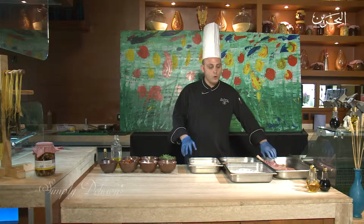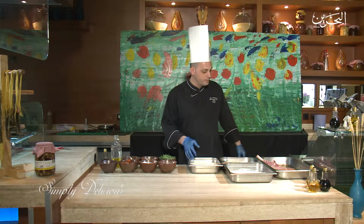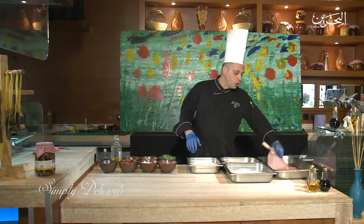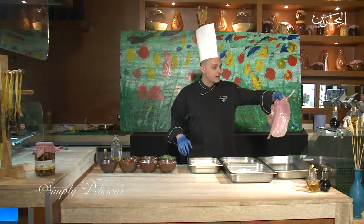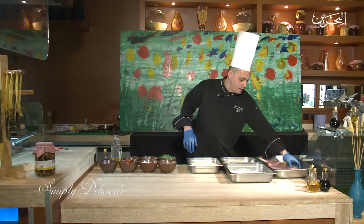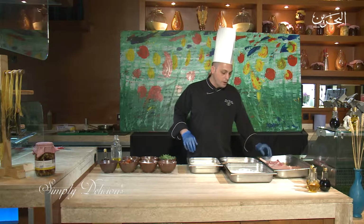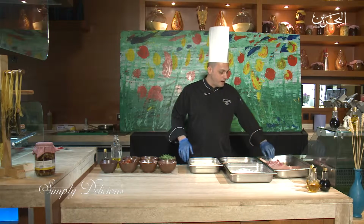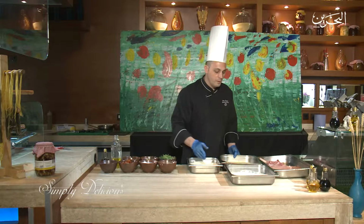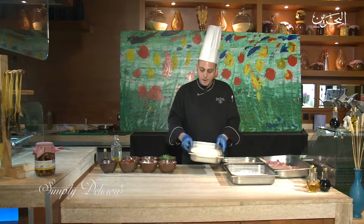It's me again, Marco, and today I'm going to prepare for you a veal chop Milanese style. The requirements for preparing this dish are a veal chop, which has been already butterflied. This type of veal is about 350 grams each piece. It comes in a rack of seven to five chops. We're going to use some flour for doing the Milanese, some beaten egg, some breadcrumbs.